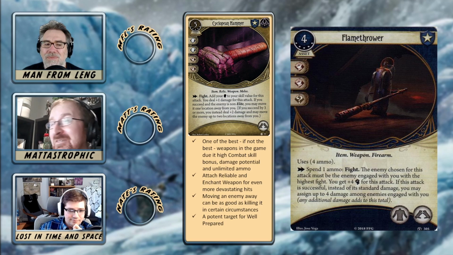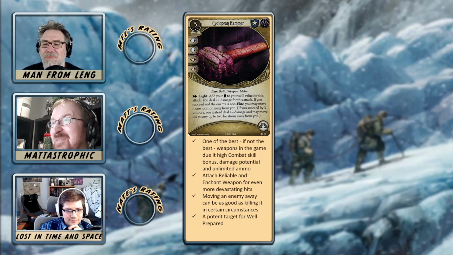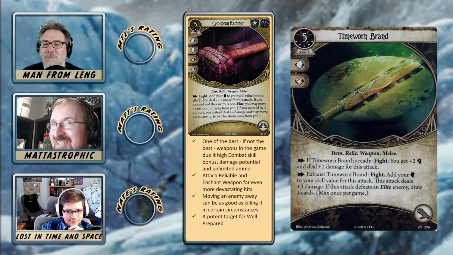Kind of like the flamethrower, you have to give it extra ammo, and you have to be engaged with the things that you're hitting, that you're dousing in flames. It's the new flamethrower. It's the strongest weapon in the game, but it still seems kind of appropriate for Arkham Horror, the card game, given that it's two-handed, given that it's 5 XP, given that it costs 5, given that Time Worn Brand exists.